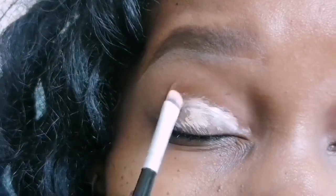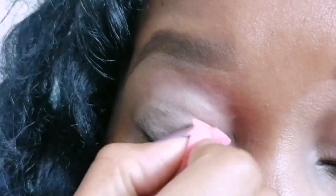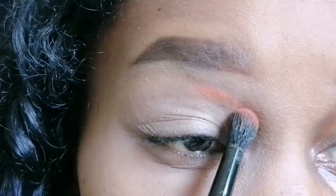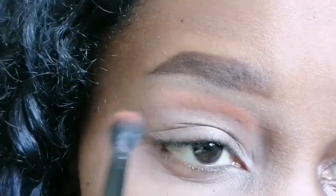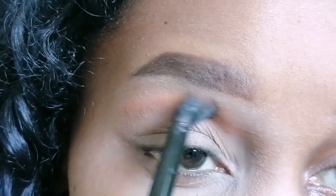This is how I started off, just by applying some concealer on my eye. And then applying some setting powder just to set that concealer in place. You know, this is a process that we have to take. And then I'm going to use these two shades. You've seen me pointing to two shades. That's a red eyeshadow shade and an orange one.